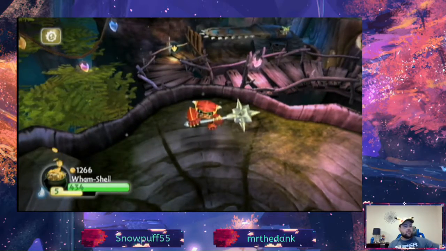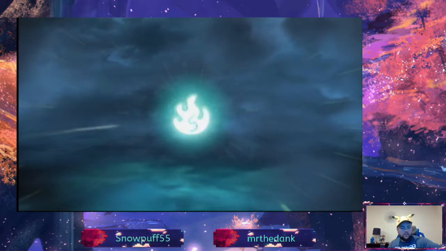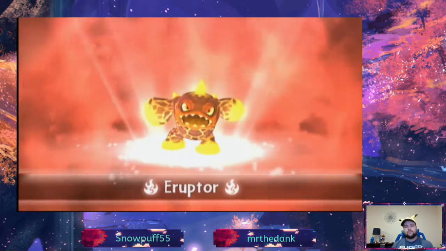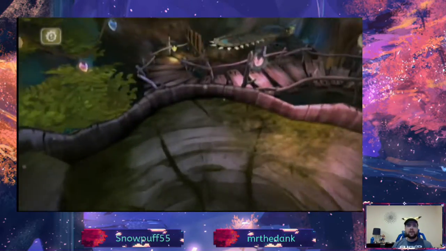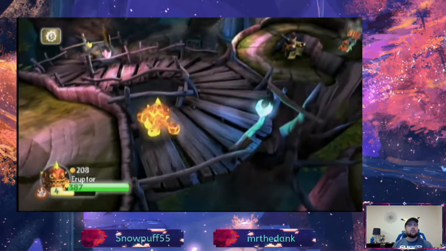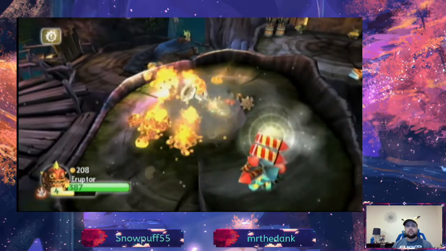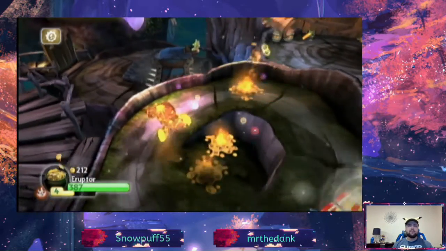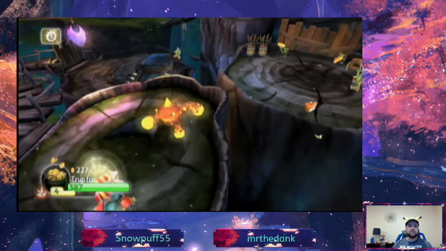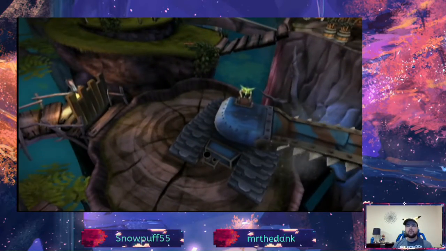Okay. Whamshell's doing pretty well right now. So we're actually probably gonna go back to Eruptor. I want Eruptor to get to level 5. So we'll probably let Eruptor get to level 5. And then we'll see who we play after. Maybe we'll just do Camo for the rest of the level, because it's been a while since we've used Camo. He's probably like level 2 or 3, is my guess. So we'll probably use Camo for the rest of the level after Eruptor levels up.